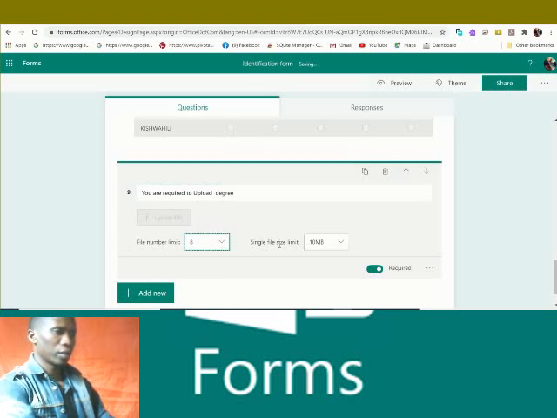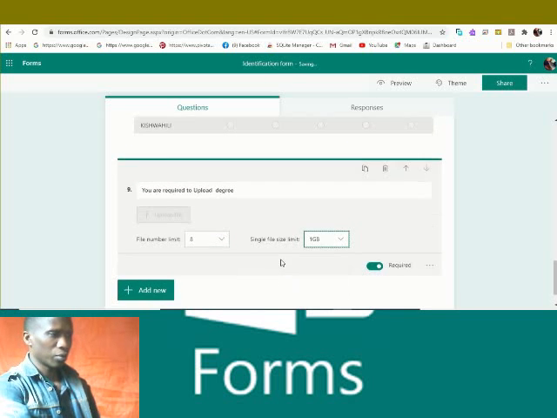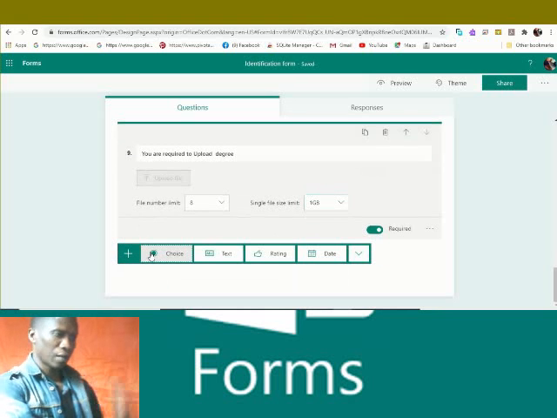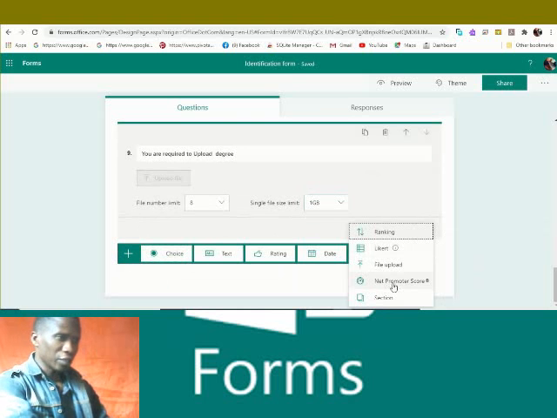You are required to upload your degree. Now, the maximum number to upload, you can set 8 as maximum number of files, and each file must be maximum 1 GB.